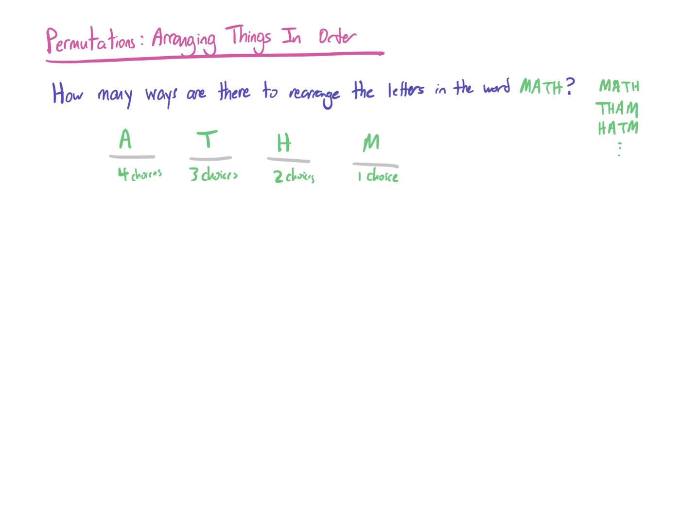So when we think about how many ways I could have done this, I say, okay, I had four choices for the first one, three for the second, two for the third, one for the last. And I'm going to use the multiplication principle in order to actually figure out how many possibilities I had here. So there were 4 times 3 times 2 times 1 possible choices, which is equal to 24 possibilities.